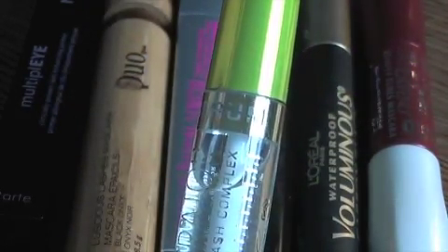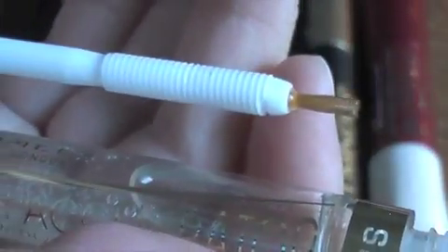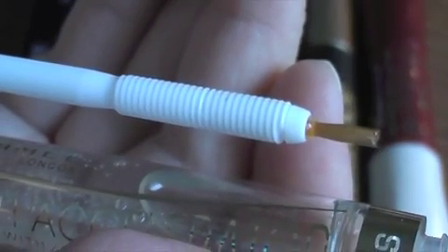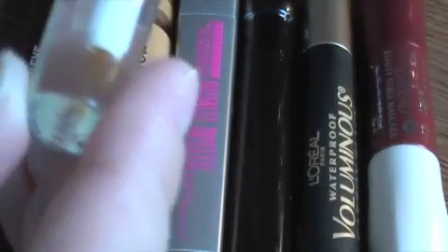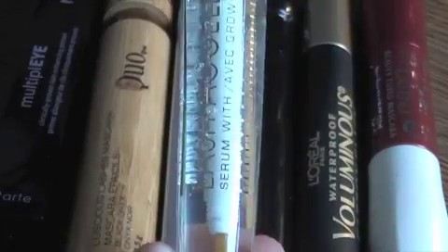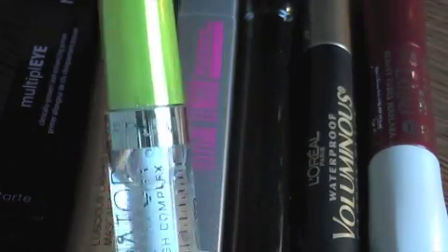This is the brush that came with it. I don't use it before I apply my mascara — I guess you could do that if you wanted to, but I don't. I use it every night and it is a bit goopy, but it comes out really easily with water. You can also use it on your eyebrows. I highly recommend this lash growth serum.